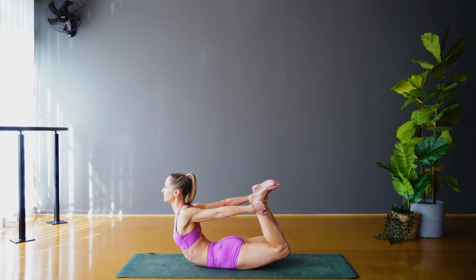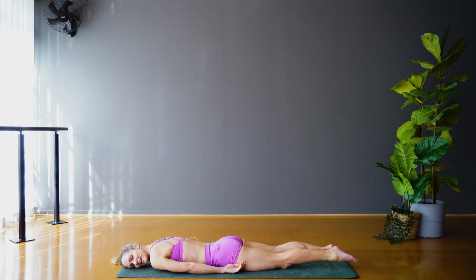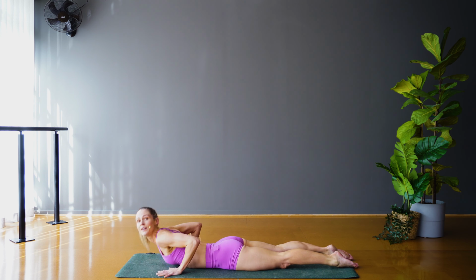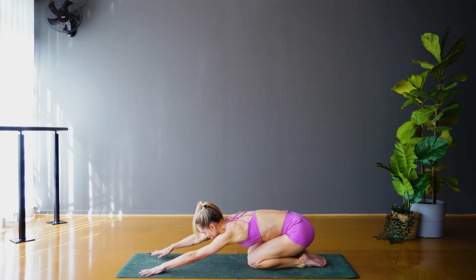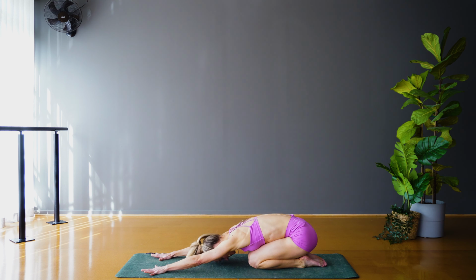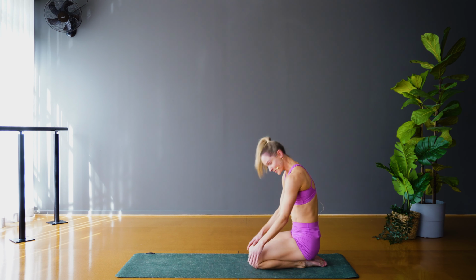Hold. And release. Relax down. And then when you're ready, pull back, child's pose. Just to stretch through the back, a bit of a counter posture. Then just staying with the back for a moment. Let's just walk the hands up.